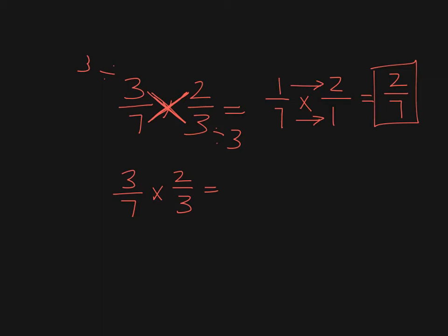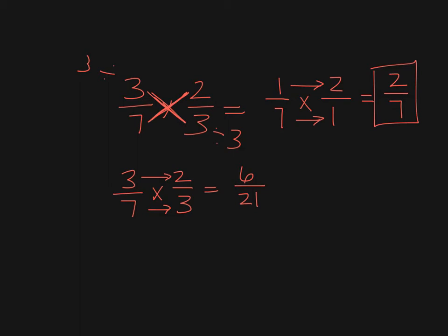I'm going to show you this way if I were to just solve it and not do any of the factoring out or the cross simplifying. If I go straight across and straight across, I've got 3 times 2, which is 6. And I have 7 times 3, which is 21. Now I'm left with going through all my divisibility rules to figure out which one I can divide these out by. And if you look at them, I can use the divisibility rules of 3.